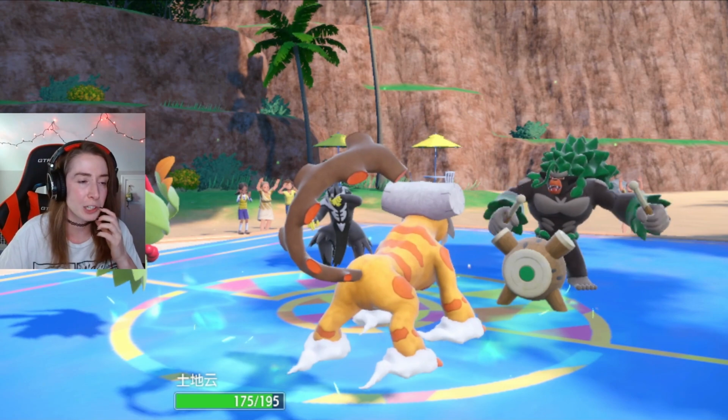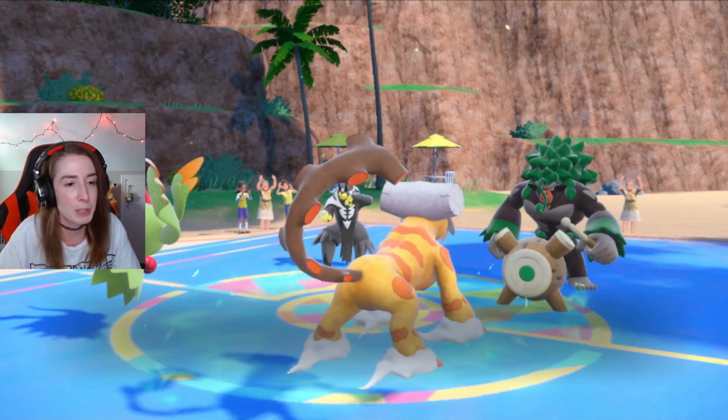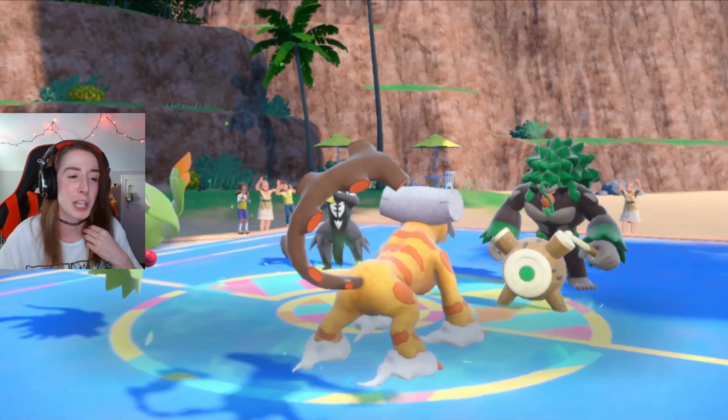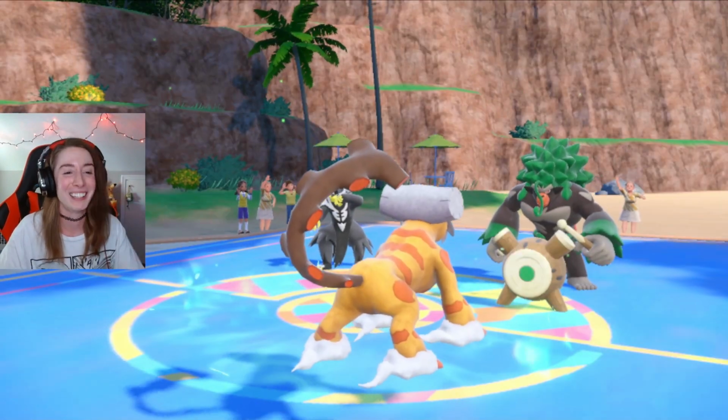Fake Out. Okay, so they're actually going to take chip damage, which is great. They're at -1, they take chip damage. And you Aqua Jet. Yep. I really didn't think we would live with the Intimidate, but still.